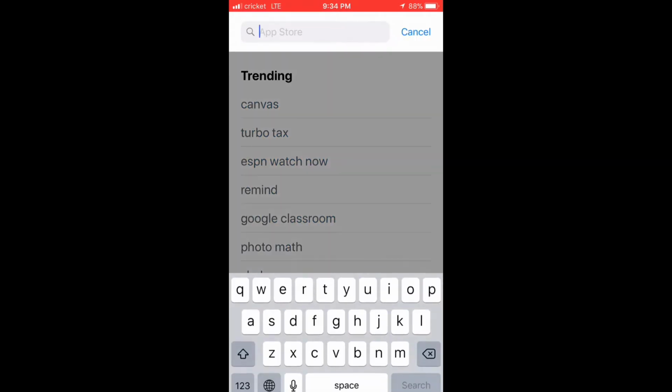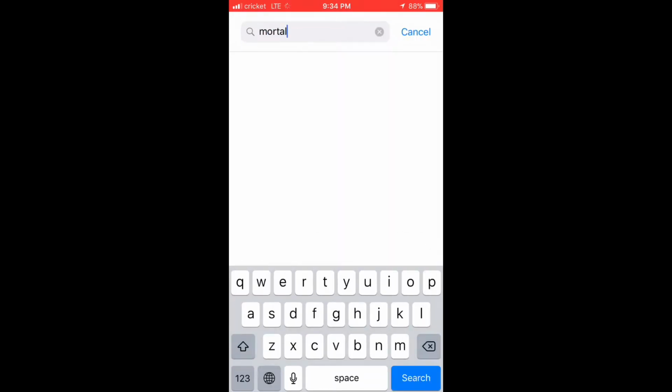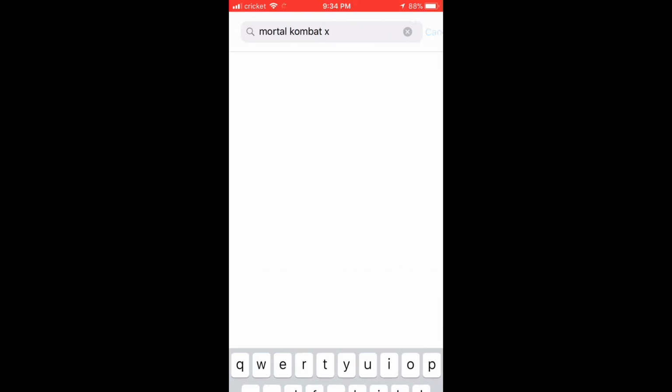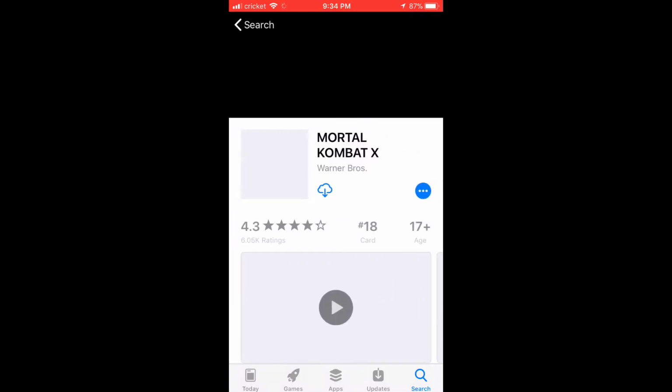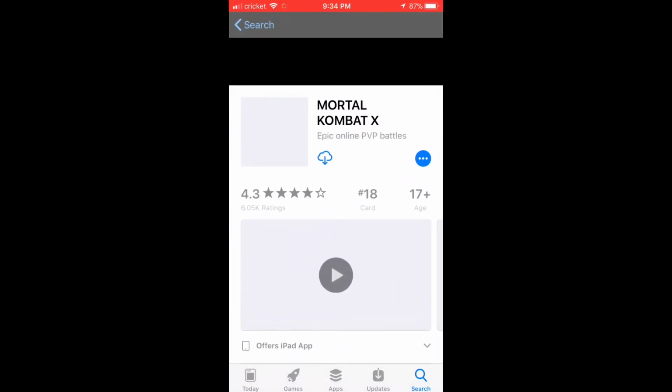You want to type in Mortal Kombat X Mobile, or just type in MKX Mobile. It'll come up, even if you just type in MKX. But you guys just want to re-download that. And once that is re-downloaded, you come back, and I'll show you guys the next step.